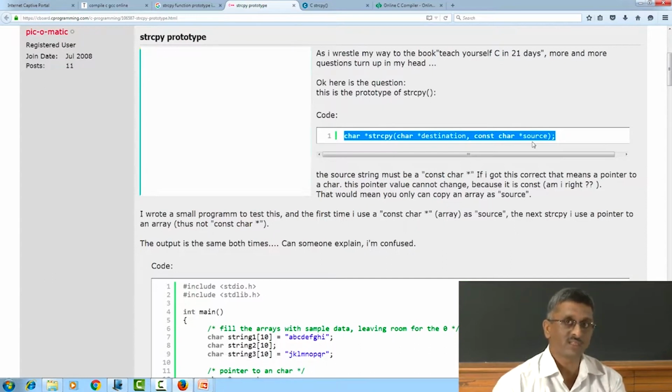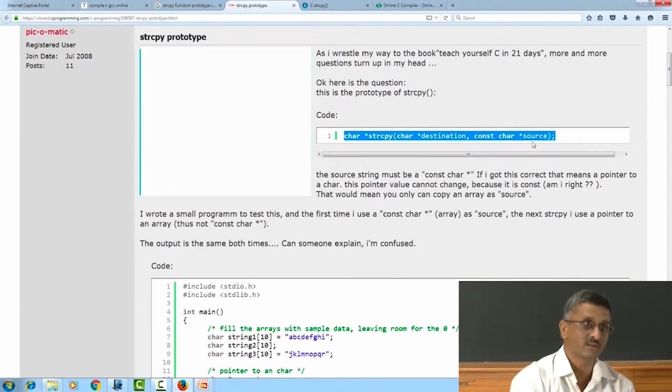So, it may happen that my source has length 10, but the size of the destination is 5. See, I am giving a simple idea. Let us say this room has 100 chairs. So, the size of the room is 100, the length right now let us say 30. Suppose I am coming from Pune, from industry, and many people want to attend my lecture. So, 130 students come into the class. What is my sitting arrangement? The size is 100, that is the destination size is 100, but the length is 130.